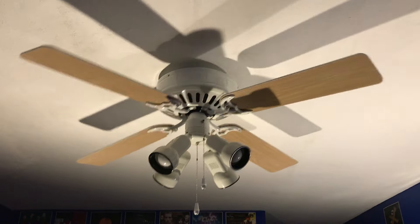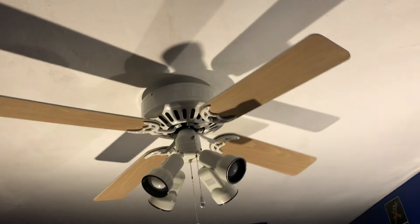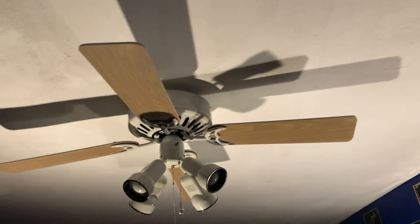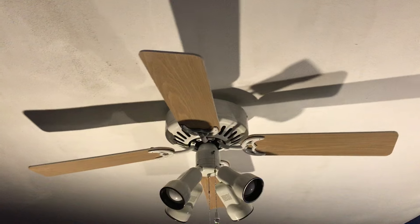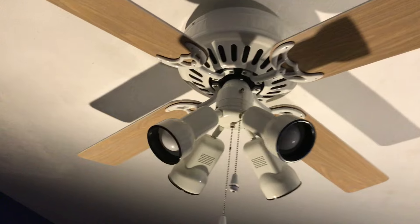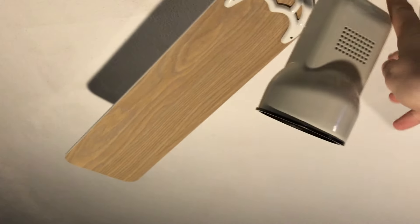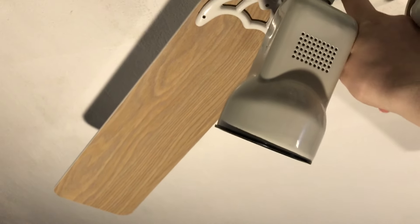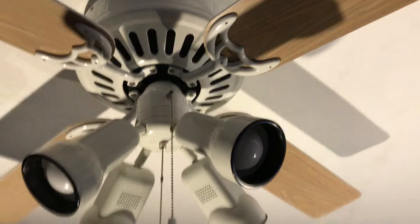More specifically, a low profile — I've always wanted that in my bedroom as a kid. I remember seeing the white one at a store nearby me, which I've done videos of many times in the past. First they had a Minuet, then the brass one running — that was the last fan I saw actually working in the store on display. They took it down and moved the low profile to the back of the display, then removed it. So it's a pretty sentimental fan to me — definitely my favorite hugger fans in general.